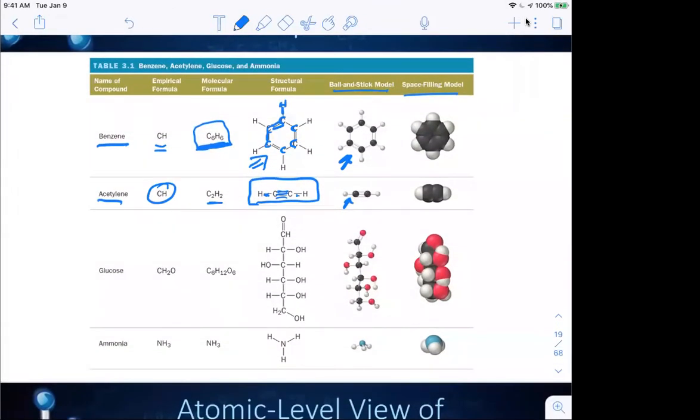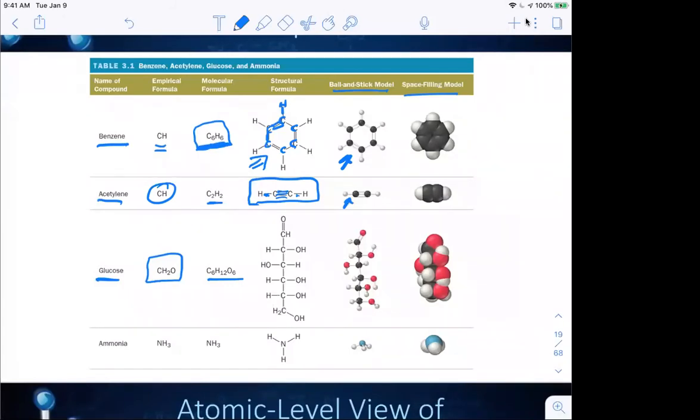So what you're going to be able to determine in this section is, if you're given a molecular formula, you want to know if that molecular formula is the empirical formula or not. And then we're going to look at using these empirical formulas, with experimental evidence and math, to figure out what the corresponding molecular formula actually is. And that's going to be a topic that we get to in the next module.